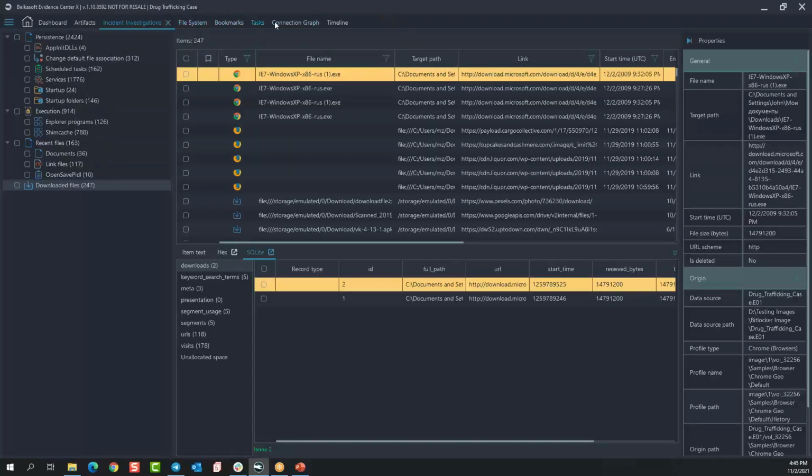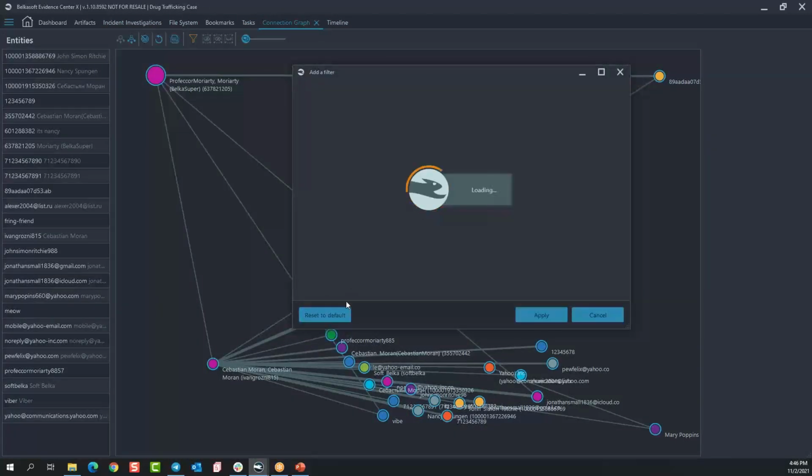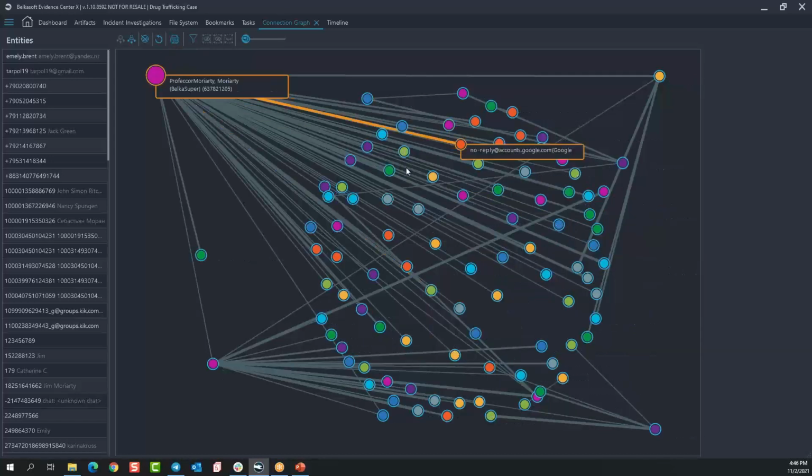Okay. Next is probably the connection graph. I'm going to go ahead and clear my filters here, reset to default. So when you first load this up, it's like, man, this is busy, because this is taking all of the data sets that I had and showing me every communication, every point to point, every connection between all of these nodes, these data sets, these individuals, and it's throwing it in your face. You can clean this up a little bit. You turn the titles off. So now we kind of have just some nice little nodes with some connection lines.